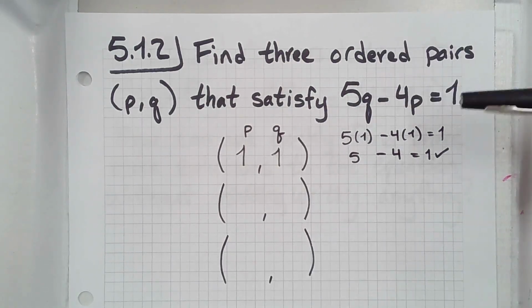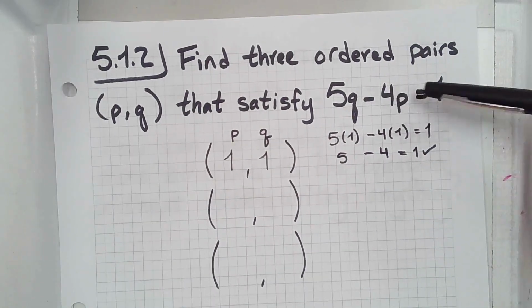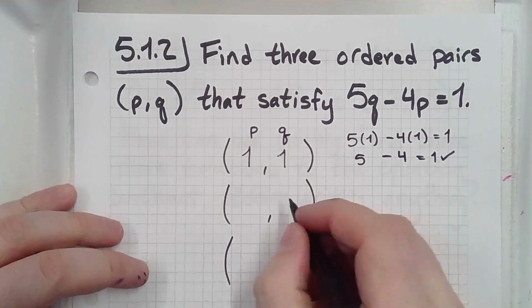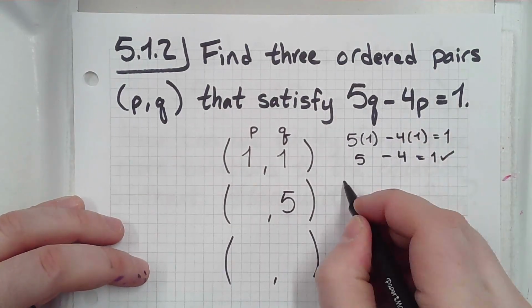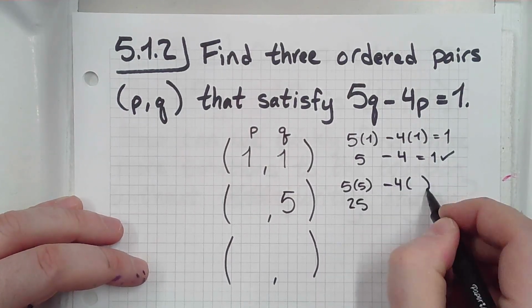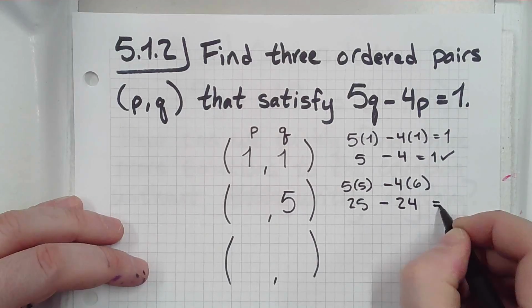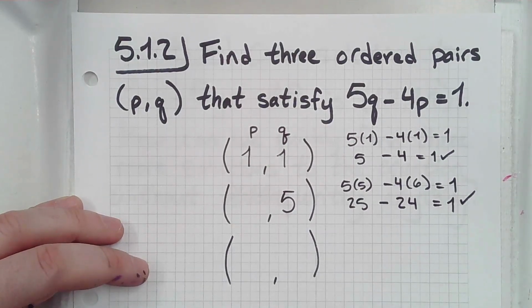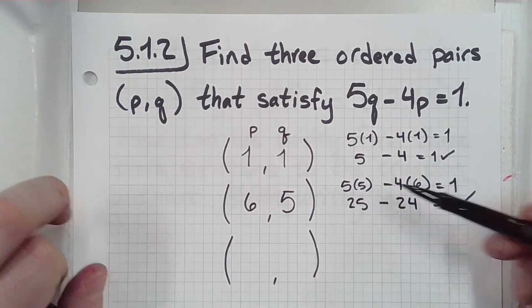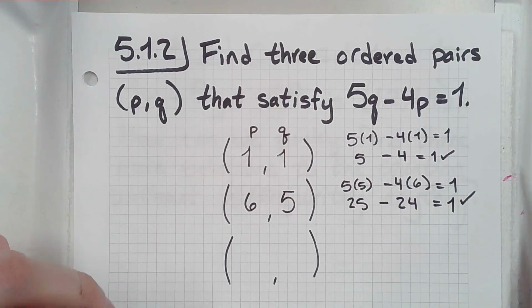Let's do 25. I forgot that one. So 5 times 5 gets us 25. If this were 24, I'd get 1, right? Well, I can make that 24. All I need is a 6. So if Q is 5, that becomes 25. 5 times 5 is 25. And here, if P is 6, then I get 24. And that does give us 1, doesn't it? So P would have to be 6. I think I called it Q earlier. And Q would have to be 5. That works. That gets us 1 when we put those together.